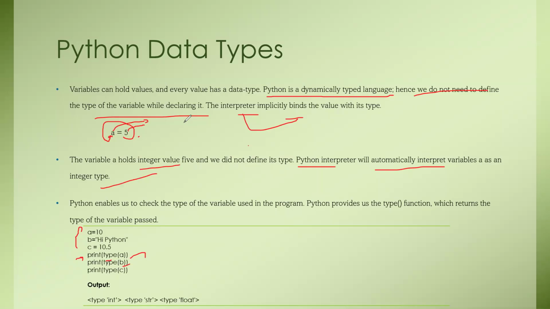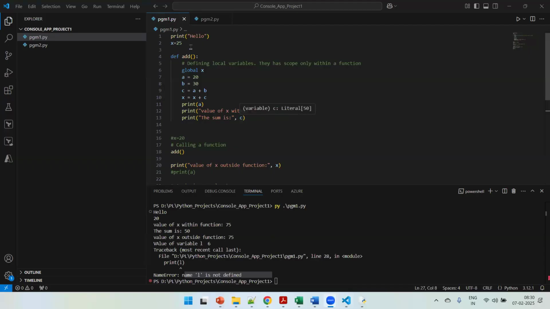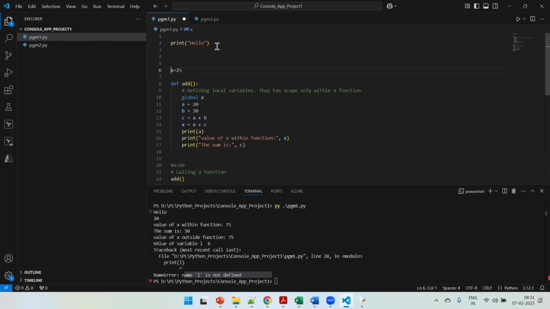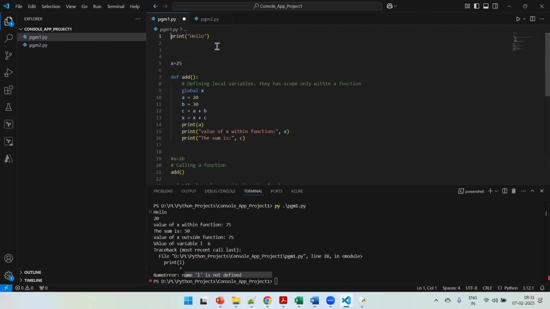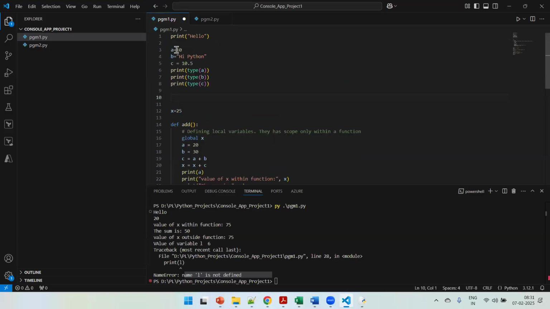For example, if I use this in my script, let me change the variable name.